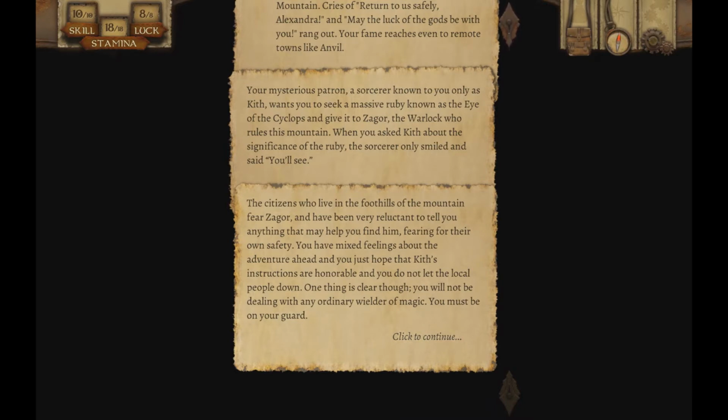The citizens who live in the foothills of the mountain fear Zagor, quite rightly, and have been very reluctant to tell you anything that may help you find him, fearing for their own safety. You have mixed feelings about the adventure ahead, and you just hope that Kith's instructions are honourable and you do not let the local people down.